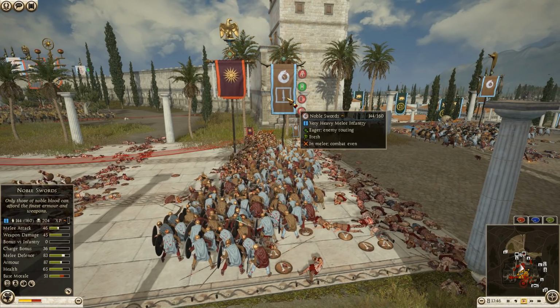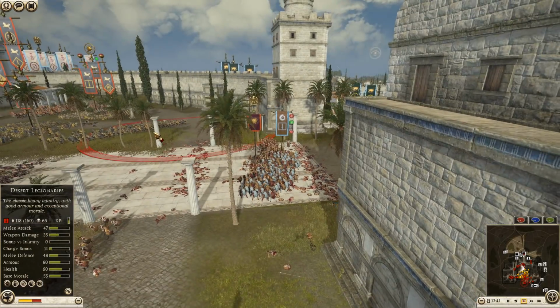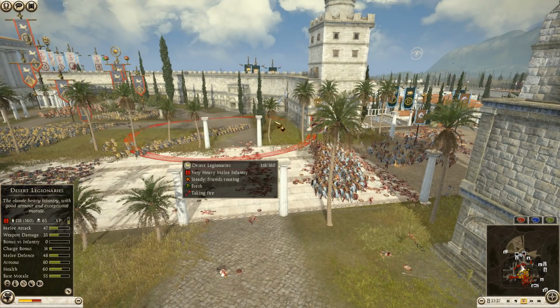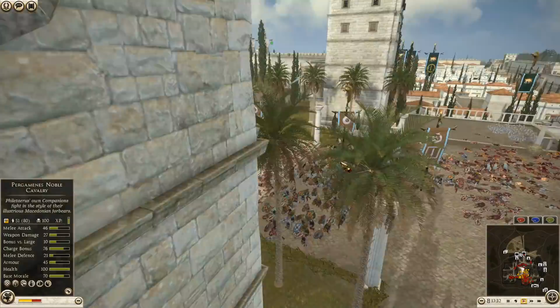Noble swords just grinding up kills. 205 kills so far. This shield bearer general is dying. Even, yeah, Sicily's got Desert Legionnaires. Get them over there. Now the Getae Noble Sword General behind him. Another unit of Getae Noble Swords.